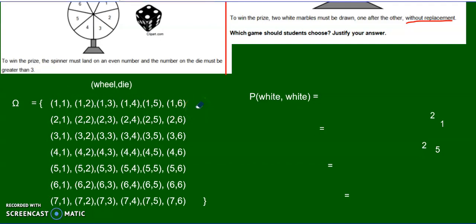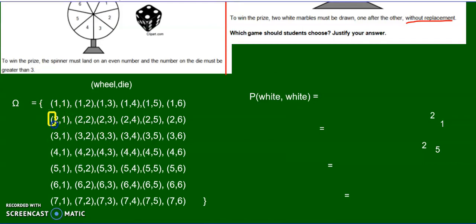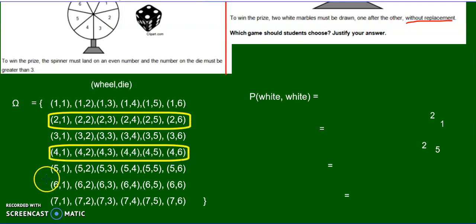Okay, so we win if the spinner lands on an even number. So let's pick the even numbers and see which ones will be even. The first one is the wheel, and the first one is even. First, let's check how many we have in all. We have 7 and 6. There are 42 possible outcomes. The ones where the first number is even, I've highlighted them.